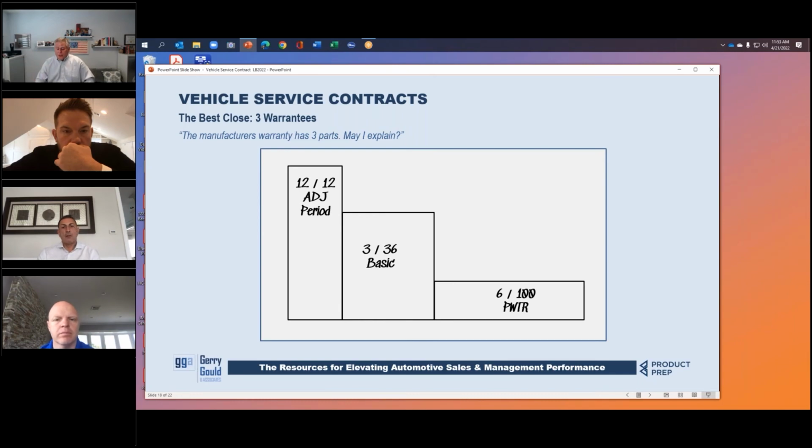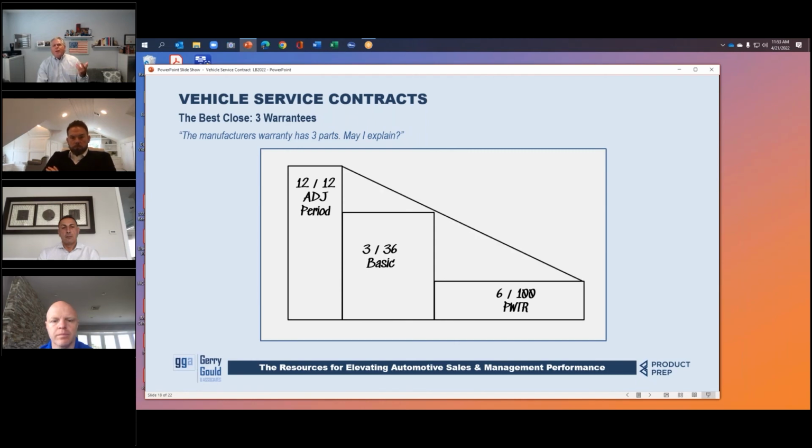The question you want to ask your customer is, now that you know the 3 warranties you have in the vehicle, I've asked myself, why would the manufacturer limit their time as time goes on and reduce the coverages as time goes on? And the customer goes, I don't know, why? Well, they did some research, and what they found is the components that are being maintained and surrounded by oil, such as the powertrain, have very little chance of breaking down. It's those components, the electronic components and all the technology components that aren't being maintained after wear and tear have a tendency of breaking down.